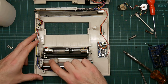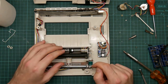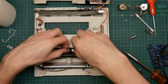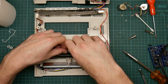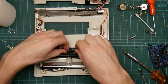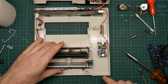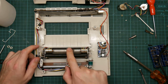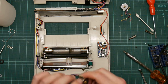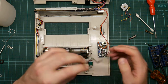Here is the mechanism. These are the bodgers I've put in to put pressure on the stepper motor bearings so that they don't skip. I don't need any of that anymore, so let's remove it. That was very much a bodge. This is actually epoxied in, so that will stay. What I'm going to need to do is to remove the motors and solder these back in where they were.